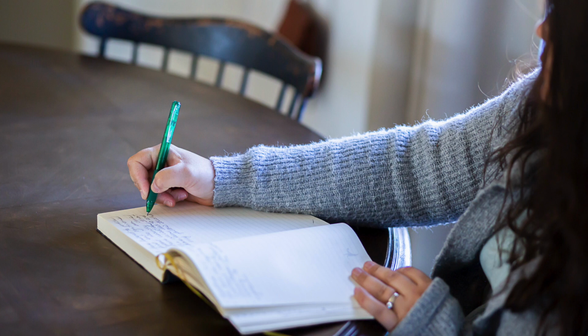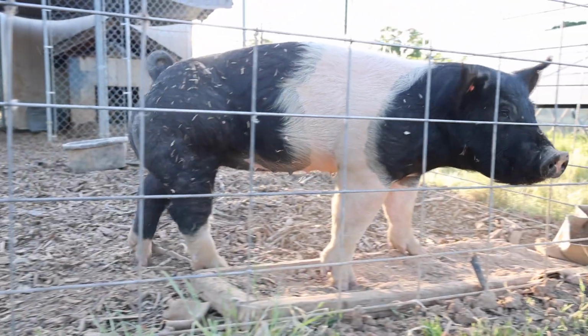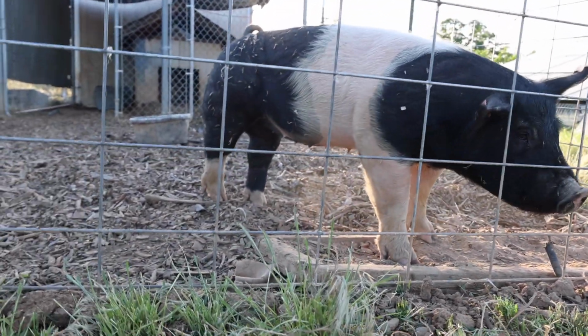The next thing you need to do is to write out a list of everything that needs to be done while you're gone. We can do a lot out of habit, and it's a really good idea to write down everything that you do or that you know needs to get done on a piece of paper a few days or even weeks before your anticipated trip. That way you can go through the list and identify what things you can automate so that someone doesn't have to come in and take care of those things. If you can automate your watering systems, if you can automate your feeding systems for your animals, the person coming in to help you has less of a burden, which leads me to the next point.